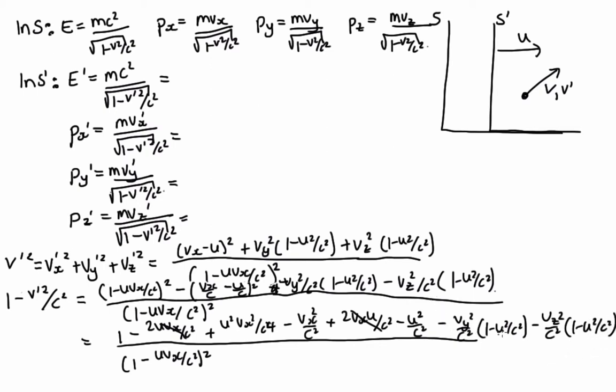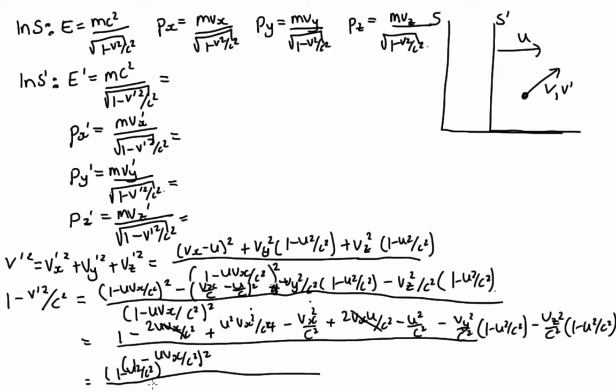Now, what you can see is nice is this term and this term have a common term of 1 minus U squared on C squared. And if we combine this Vx with this Vx term, that's going to have the same common term as well. And then we'll be left with 1 minus U squared on C squared. So that has a factor of 1. So we can actually pull 1 minus U squared on C squared out the front as a common factor. So there's a little bit of room here. Let's just try and squeeze it in here.